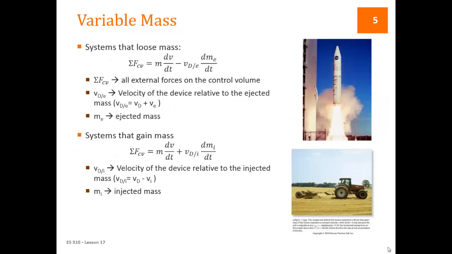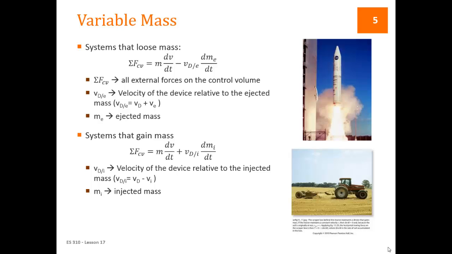The other type of problem that we can solve using these impulse momentum equations, or versions of them, are systems that have variable masses. So systems that are either gaining mass as time goes on or losing mass as time goes on. So a common one that we look at are rockets. So a rocket is being propelled because it's pushing mass out of its bottom, and therefore is moving upwards. So that is an example of a system that is losing mass. A system that would be gaining mass, the one shown here is a scraper that's digging, so it's adding the mass of the dirt that it's picking up.